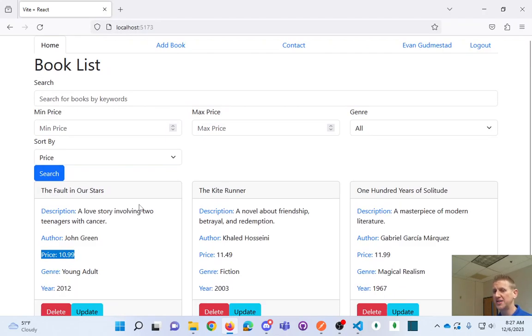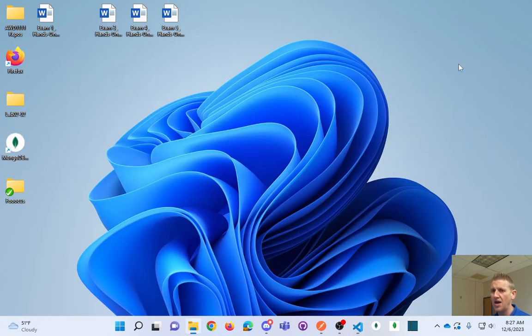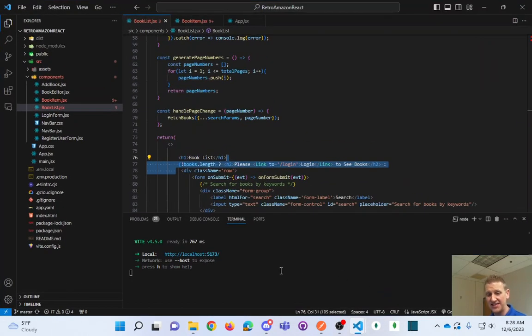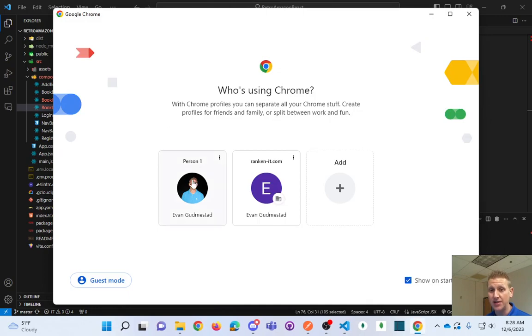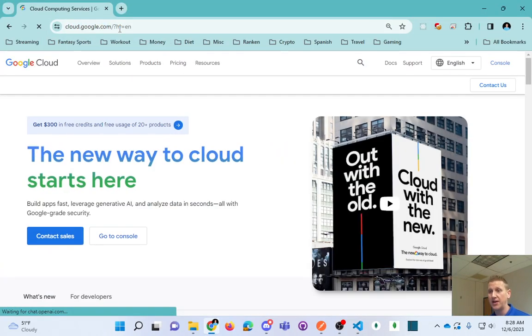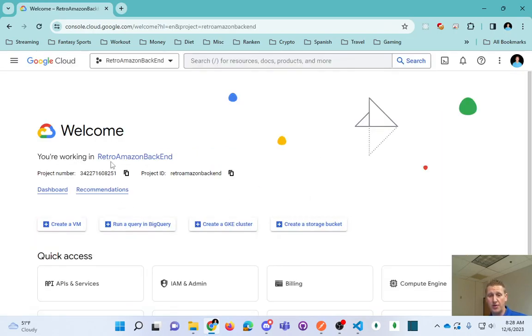Okay, so I just wanted to touch base on the code that got that working. The last thing is a redeployment. Now that I've got these working locally, I want to deploy again to Google Cloud both my back end and my front end. So I'll go to my Retro Amazon backend first and take a look at my project ID.